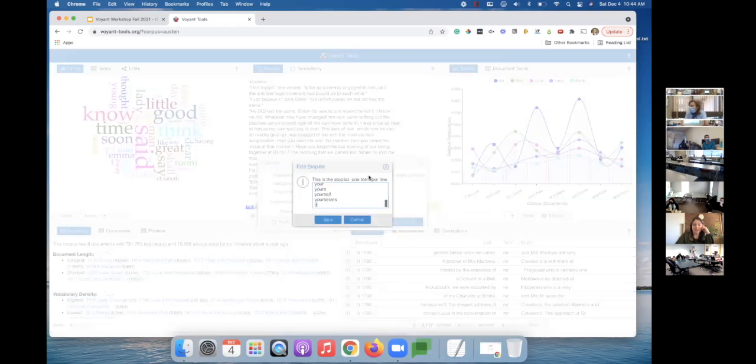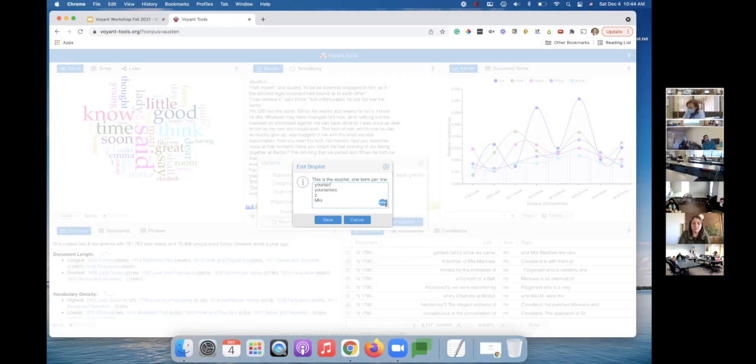Okay, we can change our stop list, and this is going to be unique. It's not remembering our stop list from the other one. So if you have certain words that you know you want to have on your stop list, you can always keep those in a separate document or text file and then copy and paste them as you're doing things. Depending on your question and what you're researching, you might want to keep those.